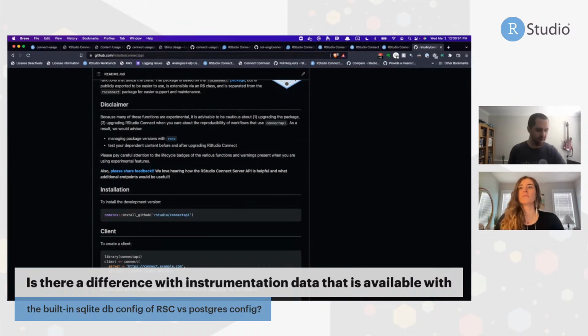Man, that's awesome. So yes, the instrumentation data is the same. However, there is a caveat. And the caveat is an unfortunate one that I'm hopeful we get a chance to remedy at some point soon-ish. You can see how I think about things. I just want everything to be soonish. The instrumentation data is in a separate area, if you will, inside of the database. And so when you switch from SQLite to Postgres, we don't yet have a way to migrate all of that data from SQLite to Postgres.